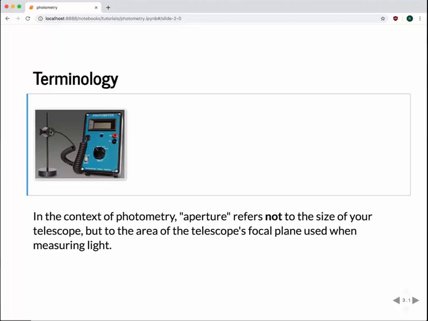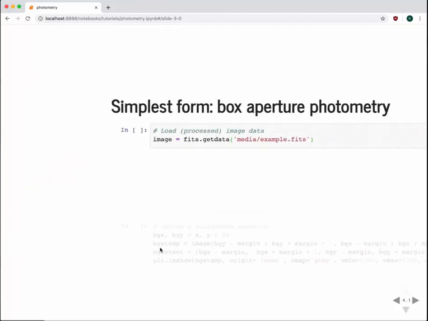So it used to be the case that you could put a hole of different sizes on the back end of your telescope, but in modern photometry, we actually have a CCD on there, which has lots and lots of different pixels on it, and so we get to make a synthetic aperture. We get to decide how many pixels and which pixels we want to include and use for our measurements. But we still use the same terminology, aperture photometry.